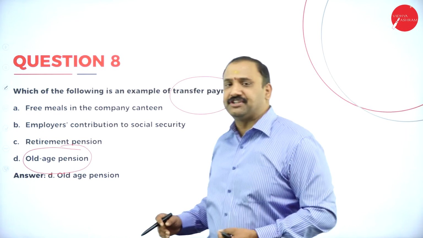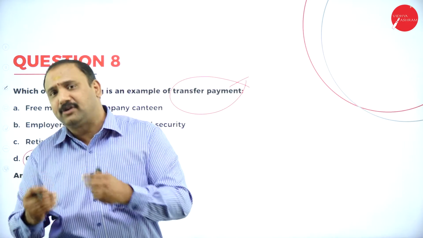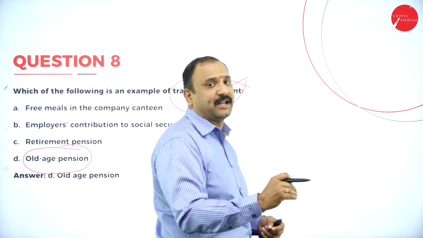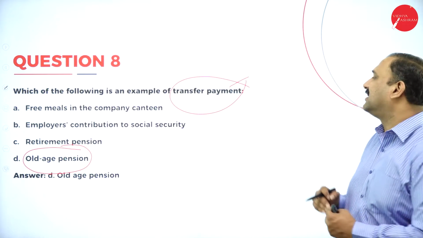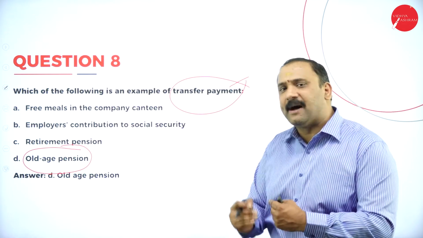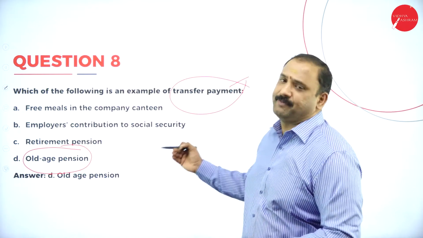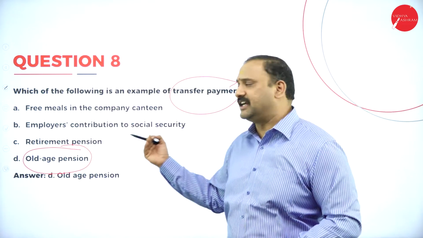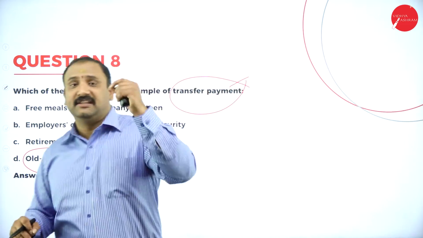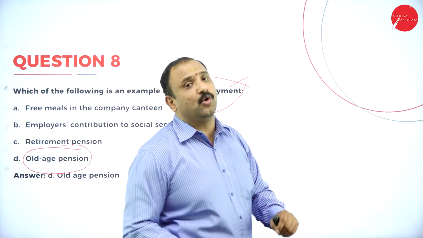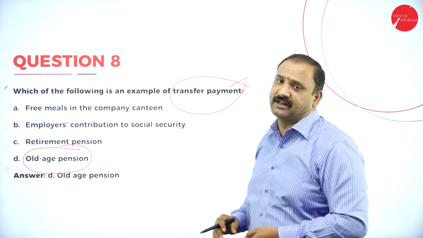So an old age pension is actually a burden that goes back to the government, because they have to give back to their employees as long as they are alive. So old age pension is like a transfer payment. They transfer a part of the revenue earned by the government in the form of pension, subsidies, discounts and other allowances. So transfer payment is a very, very important concept that all of us need to know in terms of the factors of calculation in national income.